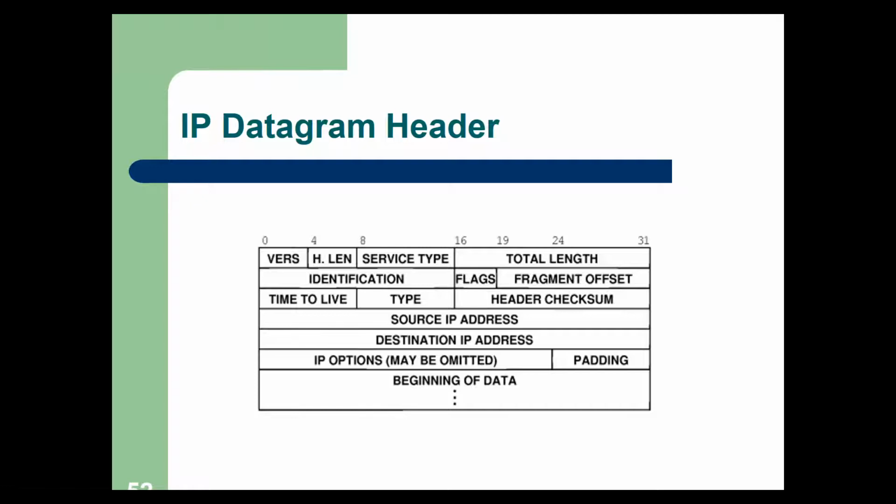Okay, then we have got a type field. Type field is an 8-bit field which indicates which transport layer protocol the datagram is passed to. If it is UDP or TCP, we have to know that while sending to the upper layer. The receiver must know. Then we have a checksum, and then we have a source IP address and destination IP address. Okay, and then padding, the usual padding which we have already discussed in UDP. The padding is the same for every UDP packet or TCP packet or IP packet.